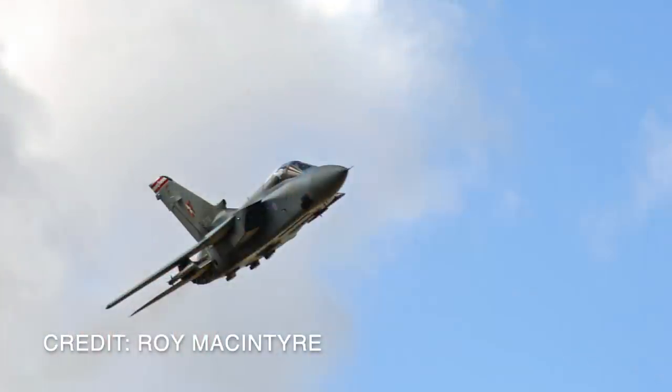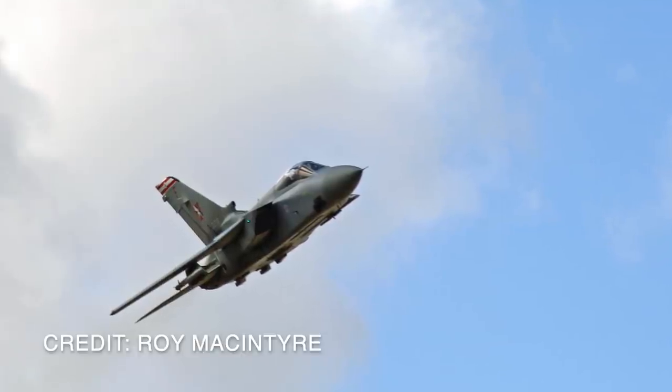And the fights generally were similar in size in terms of dimensions to the F3. We still didn't want the knife fight in the telephone box, but it was generally more vertical in size, so more 3D than the Tornado F3 engagements, which tended to be a helter-skelter to base height. In the F4s, we were quite happy to keep things going vertically, and we had the thrust coming out the back, which helped us to maintain doing that for longer. So that was generally how the fights looked in the visual. But it was very, very satisfying. But as I keep saying, it was very hard work.